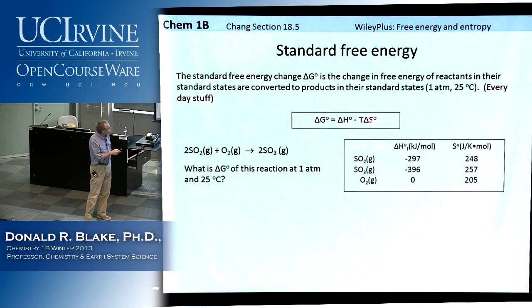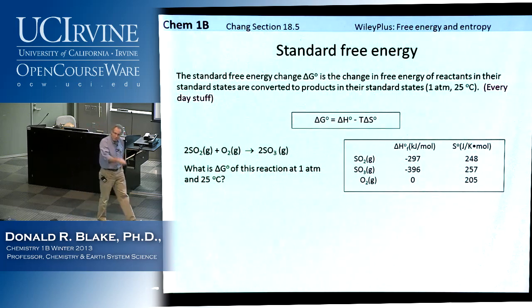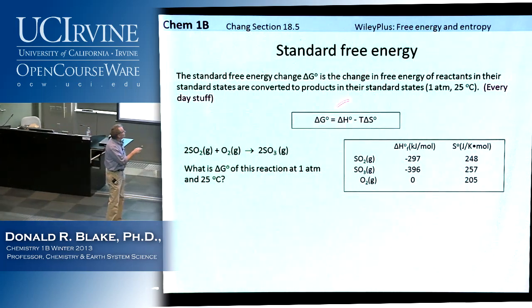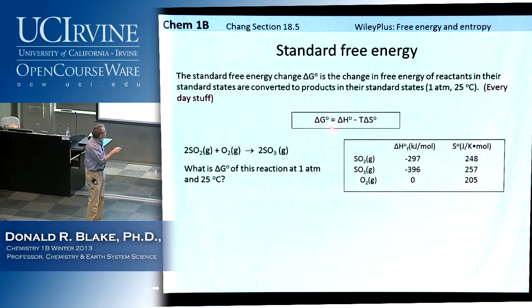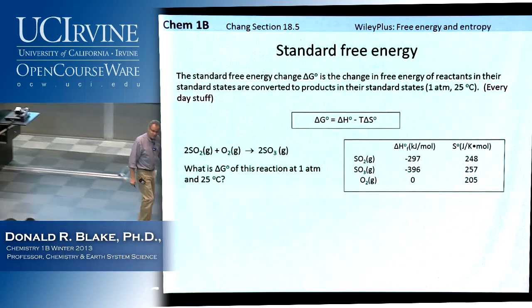What happens if delta S is a negative? Ooh, that's bad, because a negative times a negative is a positive. So that means this part's going to be positive, and you do not want that. So for a reaction to be spontaneous, you have a negative here, and if this is a positive, this is always going to be. There's no way at any temperature you're ever going to have a delta G that's not spontaneous.